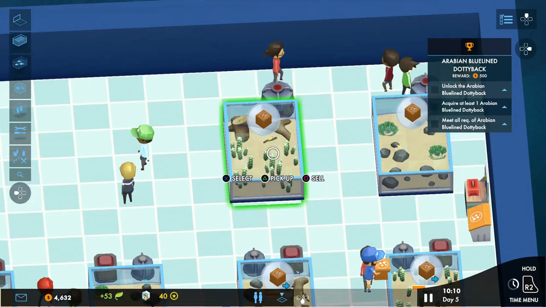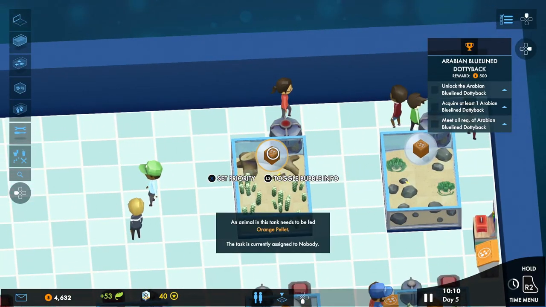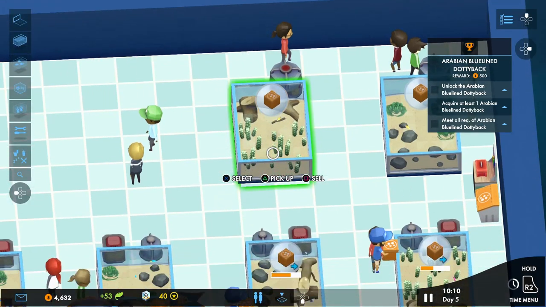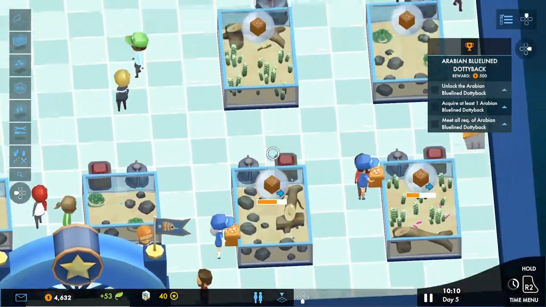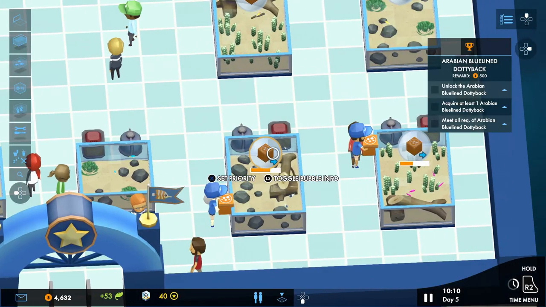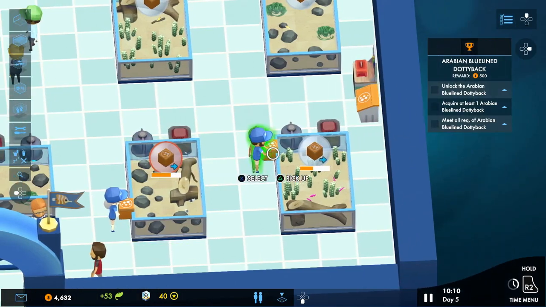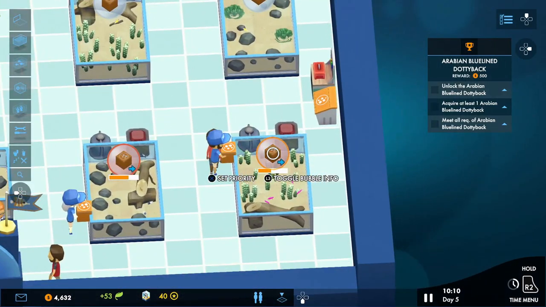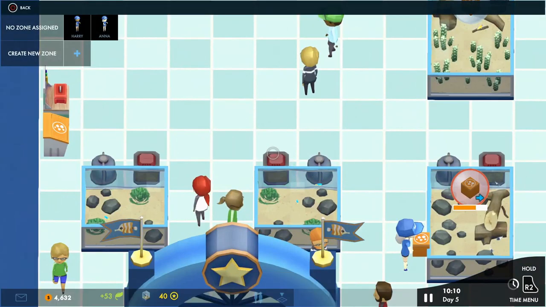Well, we're gonna see here. Wait, L3, bubble info. An animal in the tank needs to be fed orange pellet. This task is currently assigned to nobody. What? I gotta assign? Oh my gosh, I didn't realize that I had to assign. Set priority. No, set priority. Okay. I didn't even realize it.